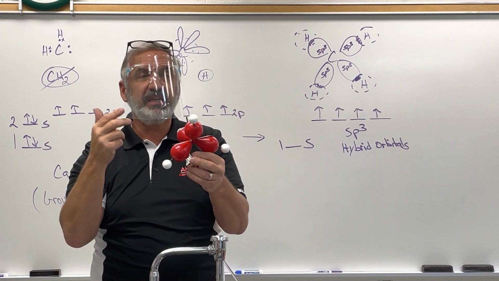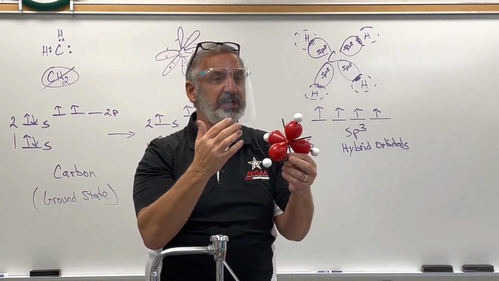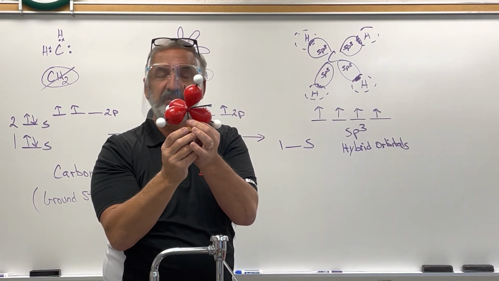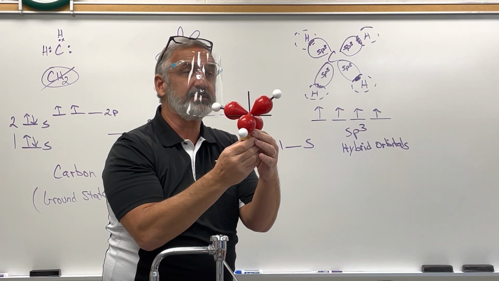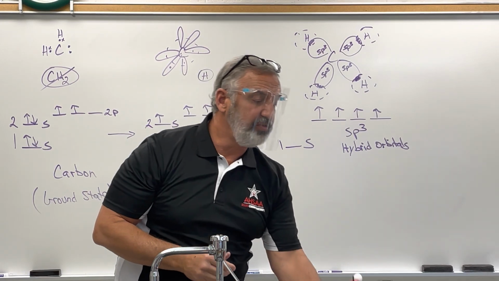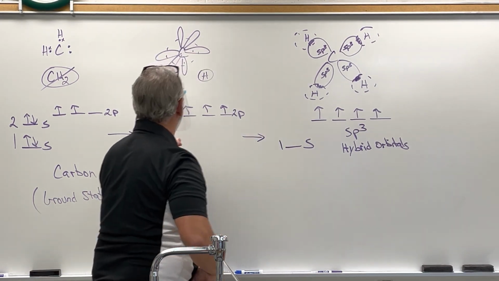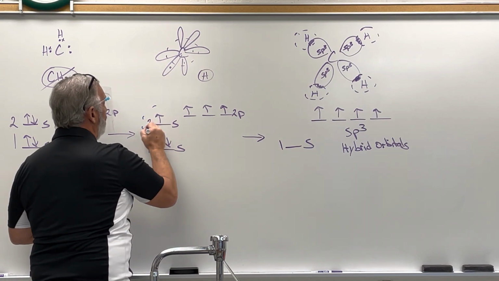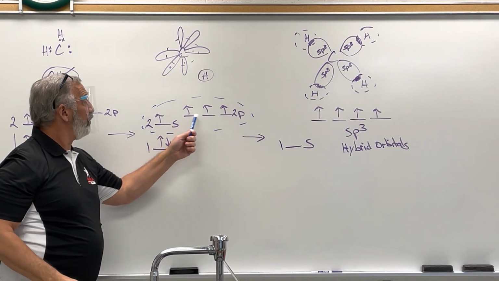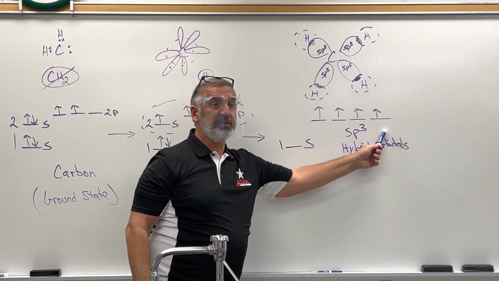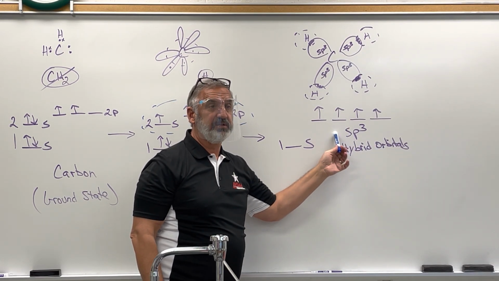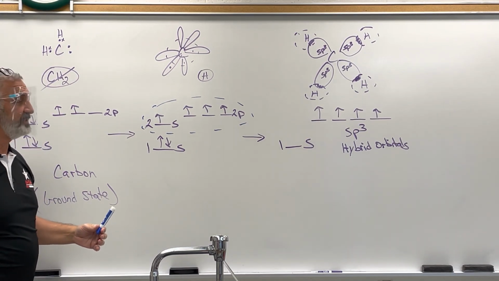The valence shell electron pairs are going to repel one another to get the maximum distance apart. So when you have 4 things that hate each other, this is the way they can arrange themselves to be the maximum distance apart, in the shape of a tetrahedron. We call this sp3 hybridization because the s orbital and all 3 of the p orbitals changed. 4 orbitals to start with, 4 orbitals to end with. Law of conservation of orbitals: orbitals are neither created nor destroyed, they just hybridize. Okay? It's not really a law, but it sounds good.